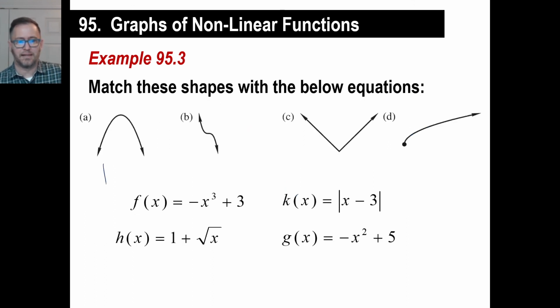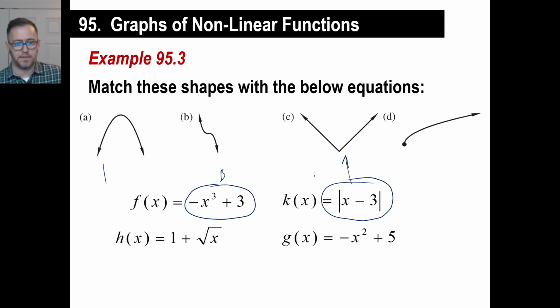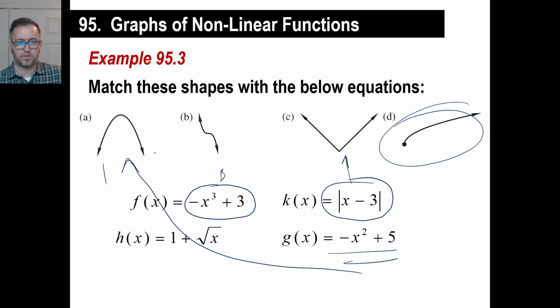All right, let's match them. You don't even have to know how to graph these. You can just look at them. Okay, so which one of these is the cubic function? Which one of these, A, B, C, or D? It's B, right? Okay, how about K of x equals the absolute value, and that's this one. Yep. H of x equals 1 plus the square root of x. Well, the square root function looks like that. And the quadratic function, of course, looks like this right there. Okay, that's it. All right, you have practice problems. All you need to do is match those, and you can check your answer key for that one.